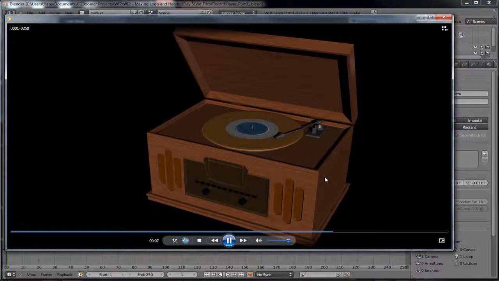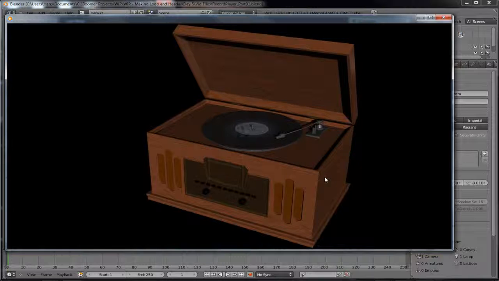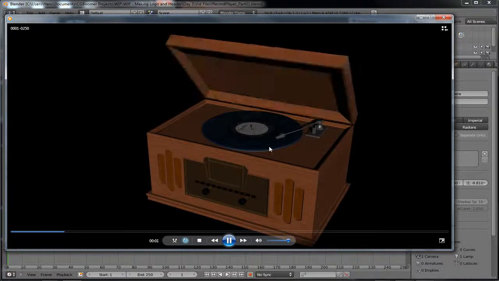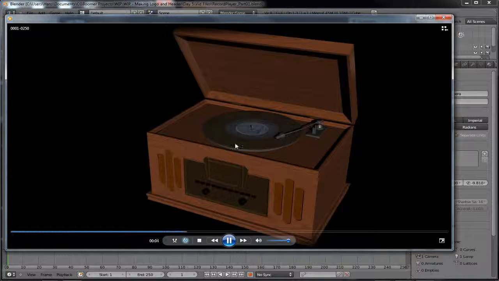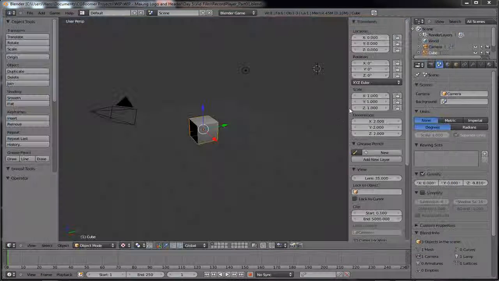So that's what we're going to do, and we're going to start modeling this record player, and we're going to do it over time. And today we're going to start with the basic shape of the record player, the base, the turntable, the lid, and also the hinges in the back. Now I did also make a little bracket that's supposed to go between here, and I did make the bracket, but I didn't have time to animate it, so I'll get that done at a later date and share it with you all.